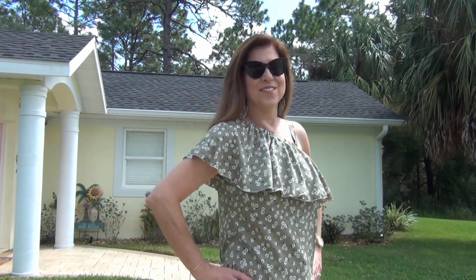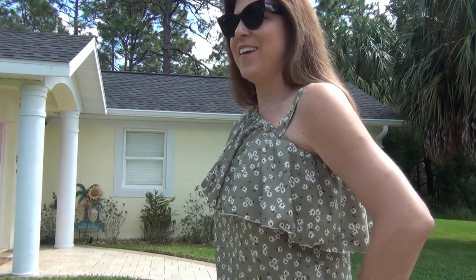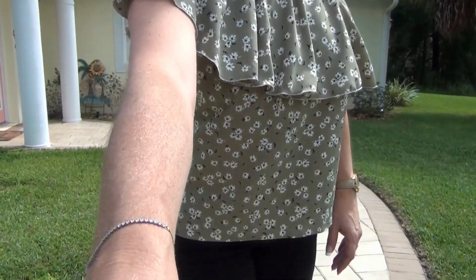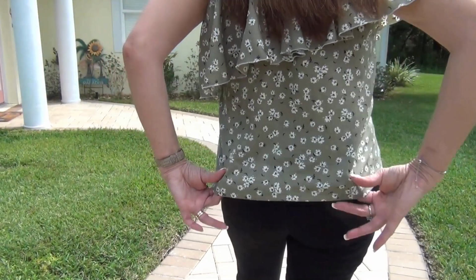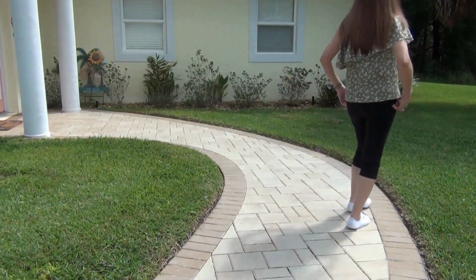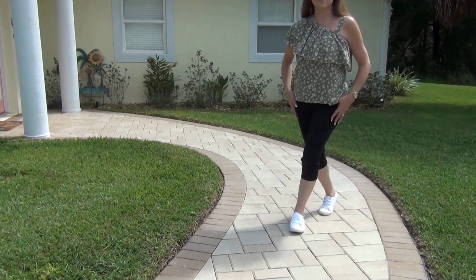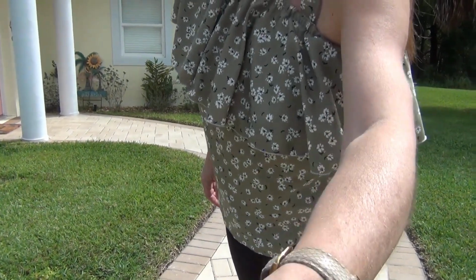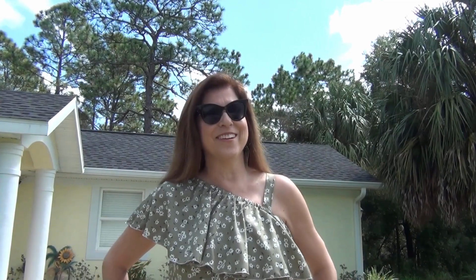So this is the top, and I highly recommend it. It's absolutely fun, and I love the length here. Just came out great. And this is the look. So now I'm going to go inside and change into another pair of pants and a different look.